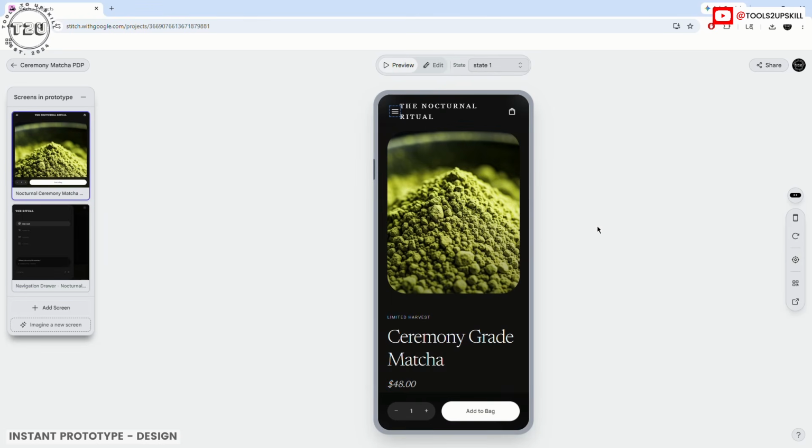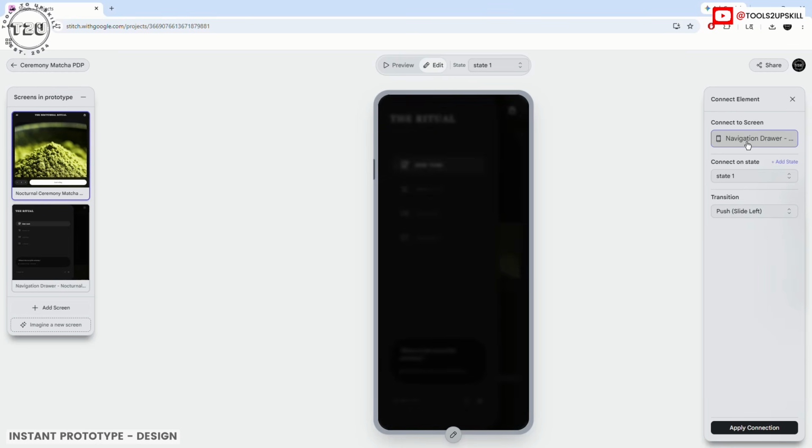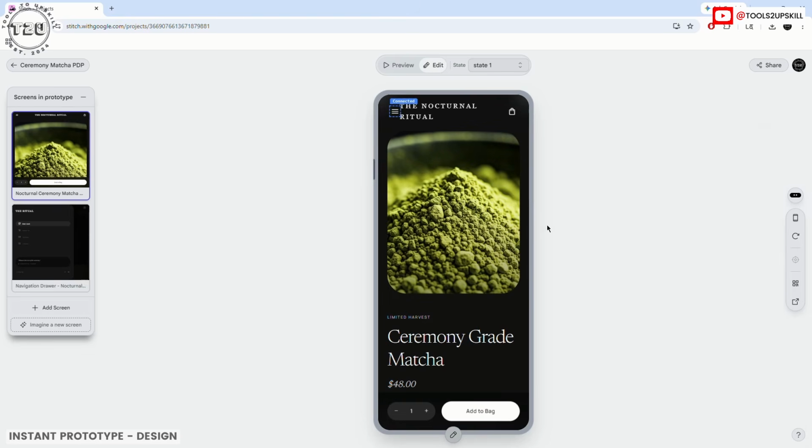So you can have multiple such transitions, multiple styles, and you don't need different pages for that. You just have to change the state. These are different options for you to make transitions. And you can also change which screen it is connecting to in every state. So in state 1, the screen can also change. So it's endless, the kind of things you can do.